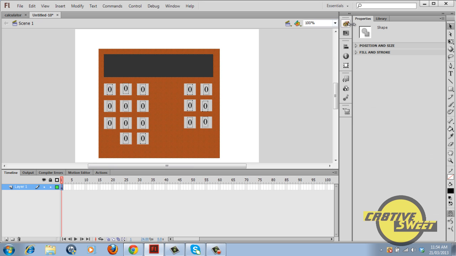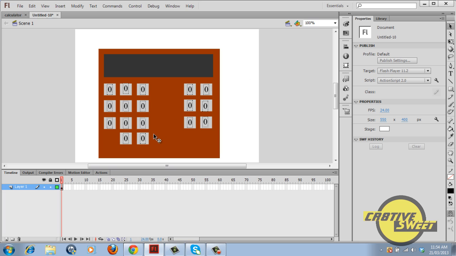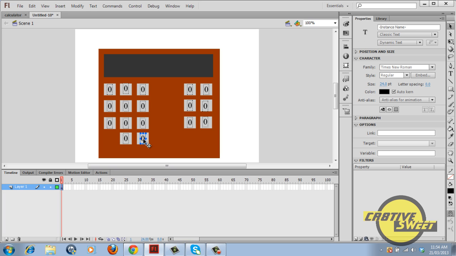And once you've done that, what you are going to want to do now is simply change those extra zeros to the correct symbol. So for this, I'll type in 1, 2, 3, 4, 5, and 6.